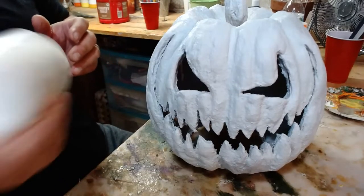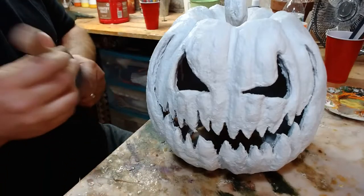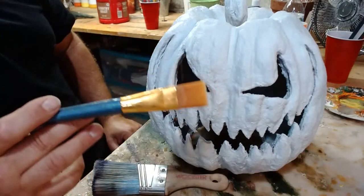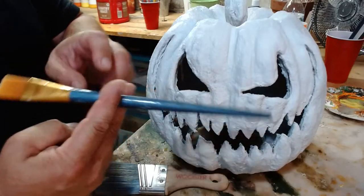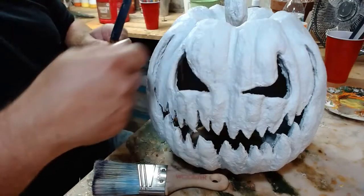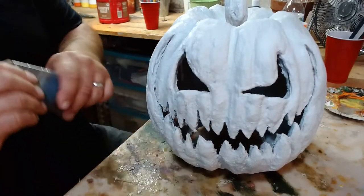So I'm going to start off with just a little acrylic white. And I used to have, well, I can't even find it, but this is going to work. Back in the day, I've always had cheap brushes. And to paint the insides, a lot of times I took these things and cut them down where they were just really short little things. And I go inside and it's easier to paint that way. But that will work just as well.